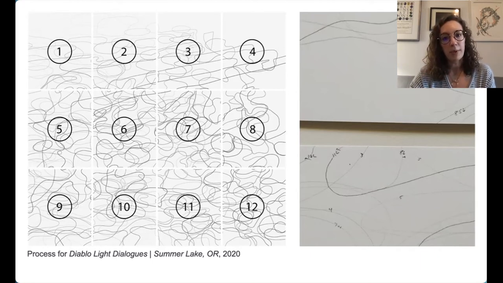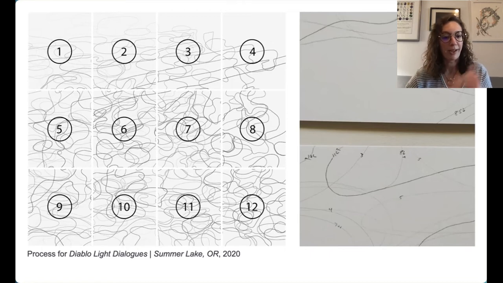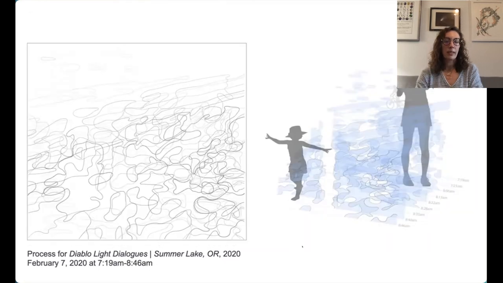And then I would also make notations, like this one says 11L and then it has an arrow pointing to the left. So that is round 11, L means the light is that way. So shadow one way, light the other way. Almost like blueprints to give me a sense of what I'm going to do later with them. And so I developed, I think, six of these during my time there.